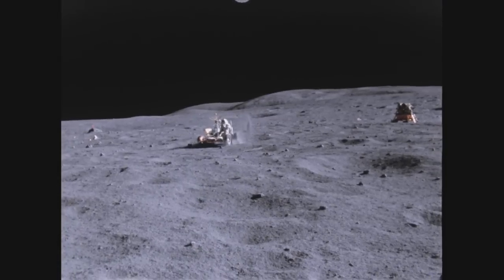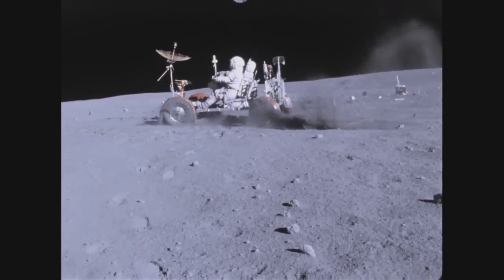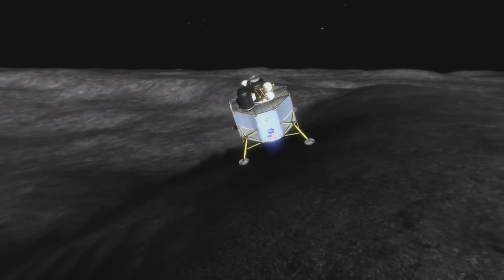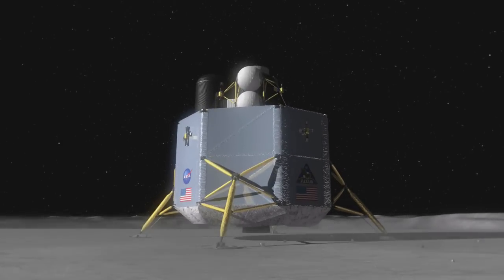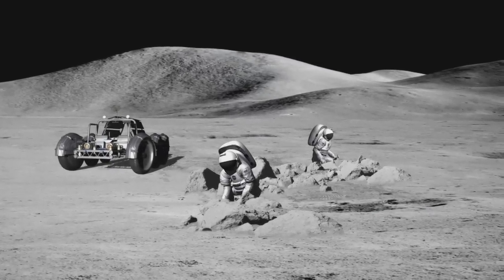The Apollo missions were three-day missions to equatorial regions, and they did some scientific exploration of the areas around which they landed. But in the Constellation program, we're going to the Moon to learn how to live there, to stay there, to use resources present to enable our missions, and deal with problems in a situation where the crew is further away from Earth. With the Altair lunar lander, we can set a crew of four down anywhere on the surface of the Moon and sustain them for seven days, whether it's to deploy a telescope or perform a geologic expedition.